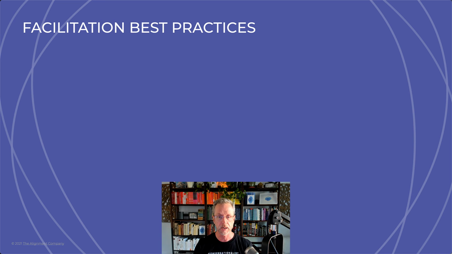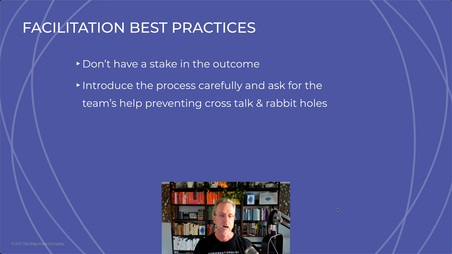Here are some things to keep in mind. Again, the facilitator cannot have a stake in the outcome of the meeting. If I think the meeting should go a certain way, then I'm probably not the best facilitator because I'm going to be subtly pushing things in one direction or the other. I lose my objectivity. I lose my ability to broker the deal between people and different factions. I also want to introduce the process really carefully, much more carefully than I have here. I would usually take even more time if it's the first time for people. But I want to introduce the process carefully.